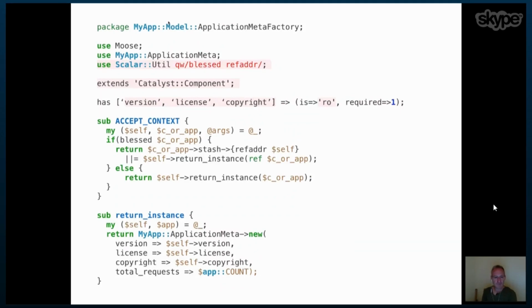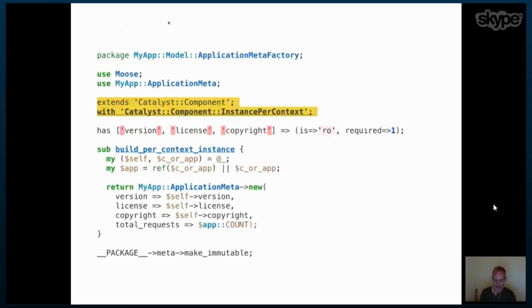One thing I wanted to show you here is that, before, I said that your accept context method gets the context. It's generally considered good form to make sure that you have a context, because there are some cases where you might not. So you need to be able to handle whether or not that second argument is a context. You need to be able to handle it, even if you simply say die, I need a context.